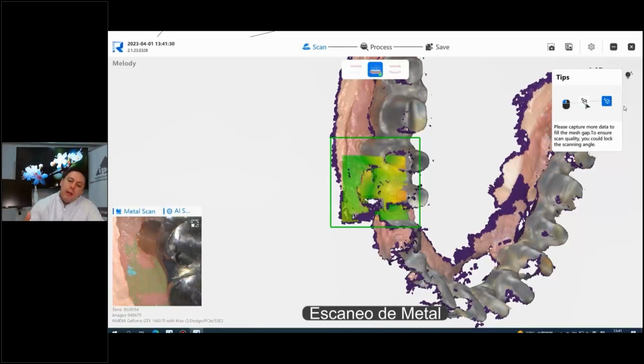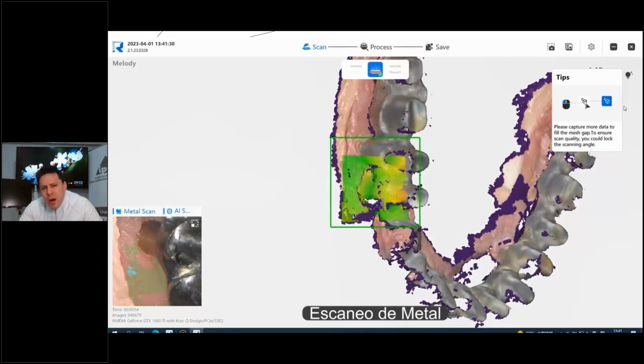And now we can design the substructure of the implant to align it so the exit of the screw is actually on the path that we want. And usually that is done by custom abutments, and we can do that in metal or zirconia. And when we're doing it in metal, sometimes it's difficult because it takes a little bit to scan that process, or a substructure, or just a single crown.